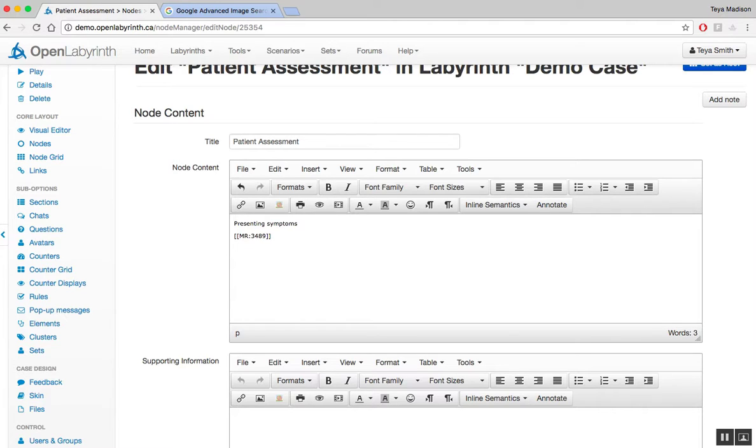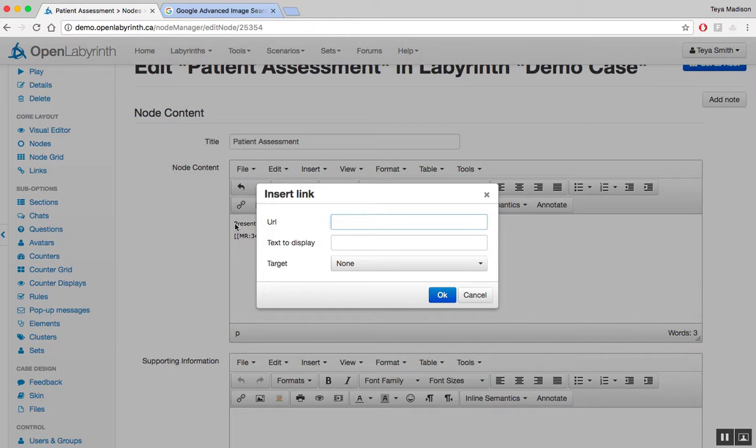In some instances, it might be more appropriate to insert a link that when clicked on takes learners to a web page to see an image or view a journal article, etc. Use the Insert Link function for this. Copy and paste your link, and then you can change the text that will show up for learners to click. Change the target to New Window so that when the link opens, it will open in a new tab rather than leaving the labyrinth entirely.